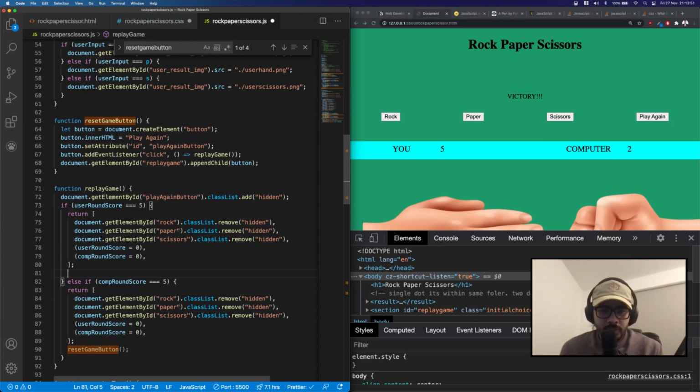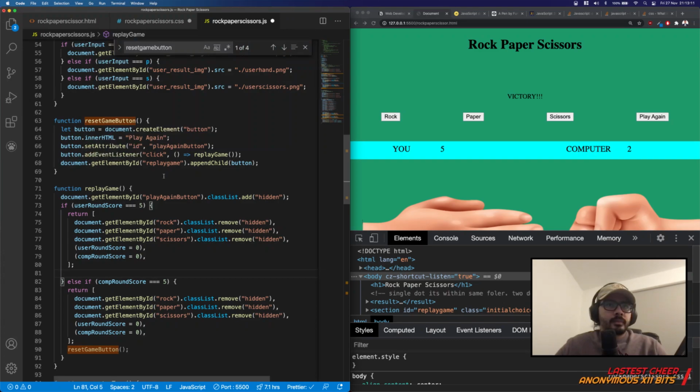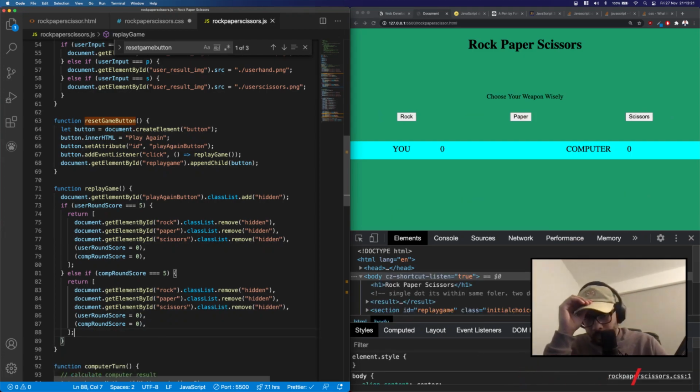If you don't need to return something, if there is no reason to, I don't know why your replay game function wants to return anything. You just call it on line 67 without even using the returning object. What do you say? Your replay game function wants to return anything.